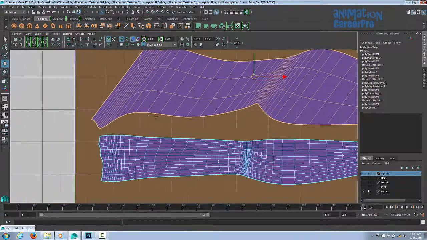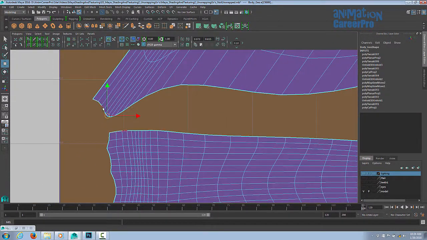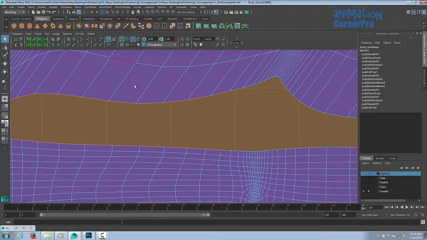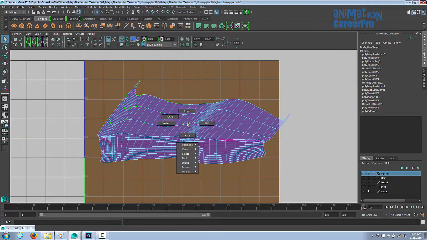We'll go full screen, and we'll just start selecting our edges now. If it's difficult to see the edges, you can toggle the border edges off here. Hold shift down, right click, and we'll choose move and sew. Right click and choose UVs, drag a box over the whole thing, and again hold down shift, right click, and we'll choose unfold.